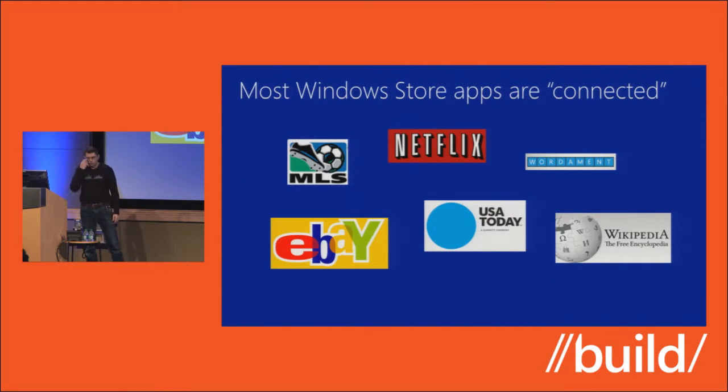Now, most Windows Store applications, we found, are connected in some sense. That means they use the network or the internet in some way. More and more, this is the trend, even if it's just a simple game. It may use the network for leaderboards or for high scores and that kind of thing. But the majority of applications tend to be using the network in some way, and that's what we mean by a connected app: just something that happens to be using the network to retrieve content, to publish information, to call some REST API, whatever it is.